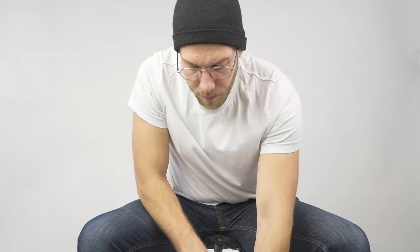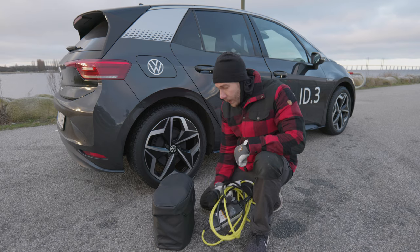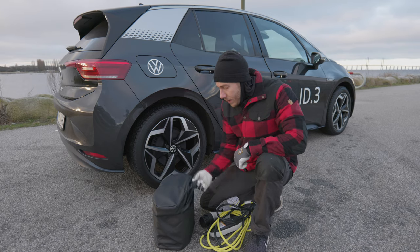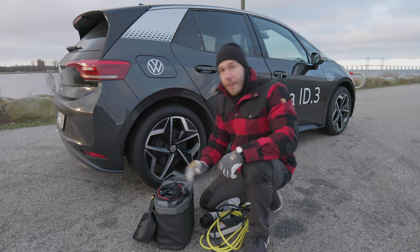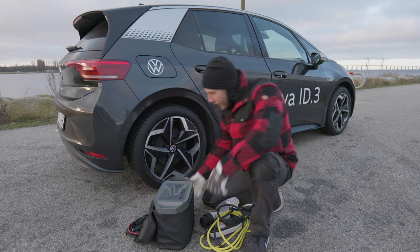So what are you gonna use this for then? Well, now it might look like I don't know what I'm doing. That is because I don't know what I'm doing. This is the first time I'm trying this, and I'm a man. Obviously, we don't read manuals. Things are just supposed to work, right?